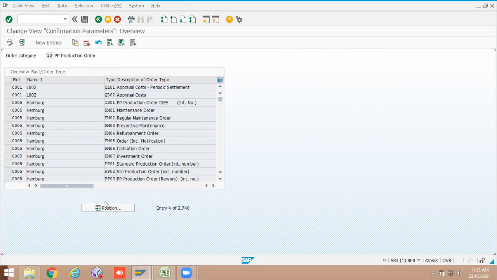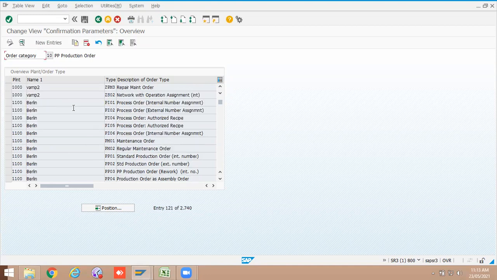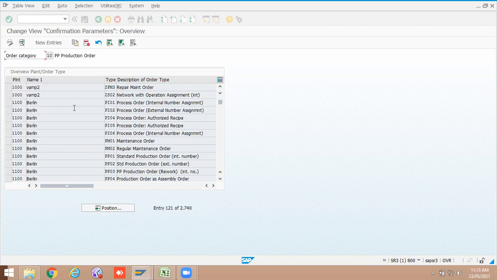Basically, I will just go to my plan. When your activity has been completed, you need to update some parameters. ZPM2. I will go to the standard. Let's see which parameter they have maintained.